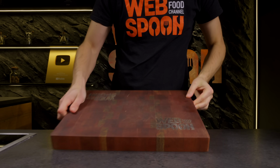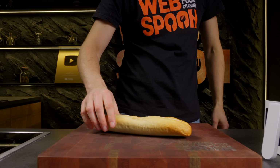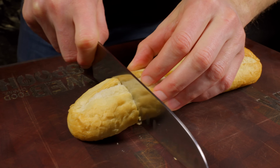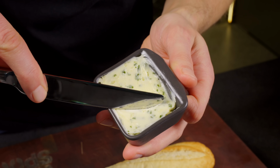Here's a fun twist on garlic bread. It's cheesy, flavorful and has all the pizza vibes you'll love. Start with a fresh baguette. Slice it into sections without cutting all the way through, creating a fan-like effect. This keeps the bread intact while allowing plenty of room for the delicious fillings.